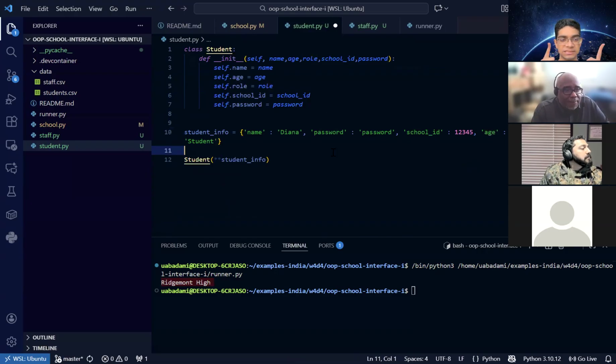So all of the keys inside this student info dictionary match up with my init method, right? So let's just write that down. All of the keys in this dictionary map to a class or an instance argument or instantiation.